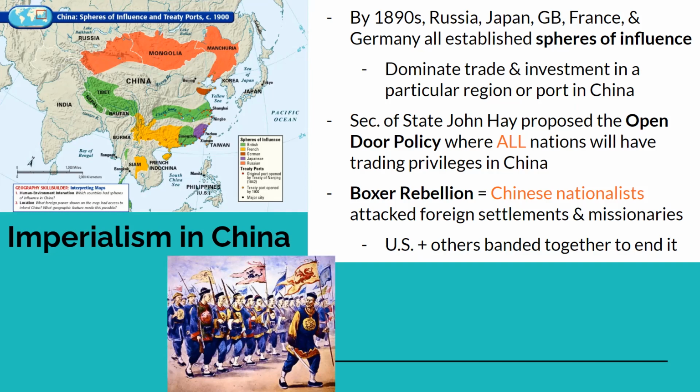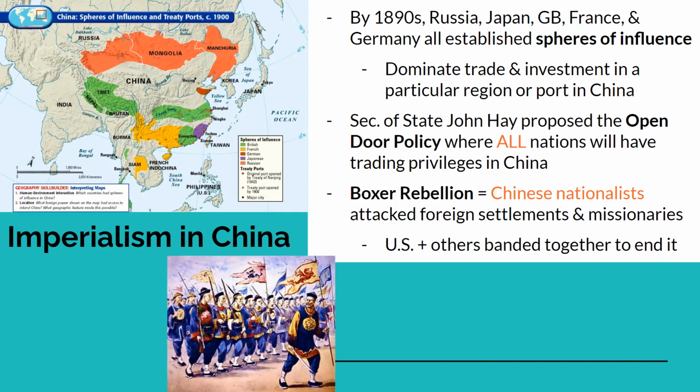And the US wants to get in on that. And Secretary of State John Hay proposed the Open Door Policy, where he sent out letters to all these other nations and was like, hey, how about we all have trading rights in China? Would it be fun if we all had a sphere of influence and all respected each other's? And sadly, and kind of pathetically, no one really responded, but no one really stopped the US when we went over to begin our imperialization of China.